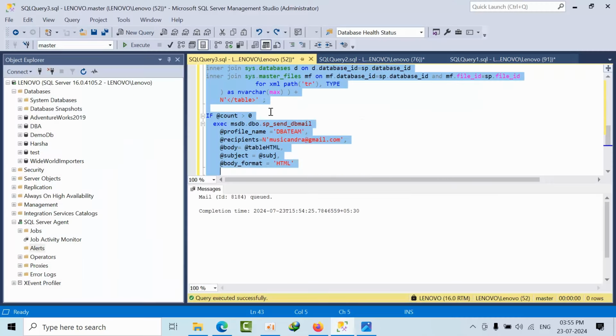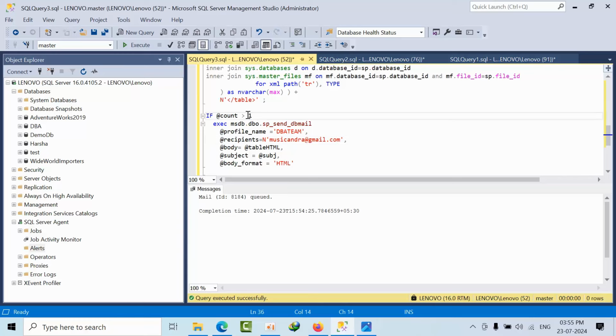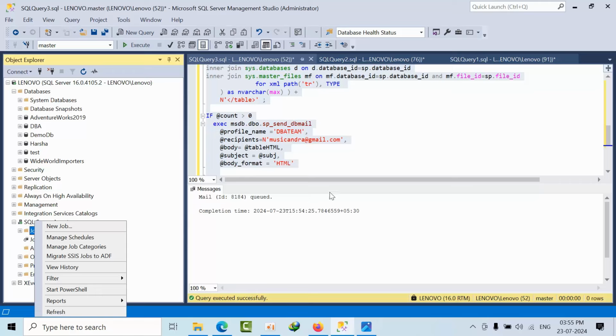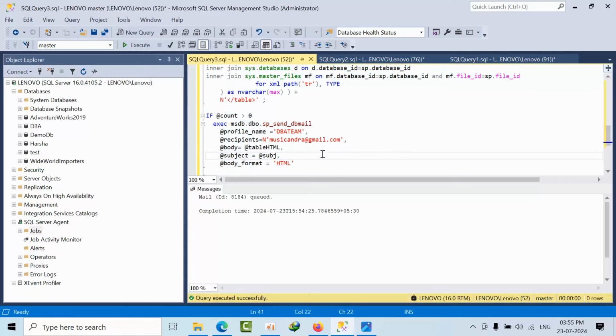What we need to do is copy this and create a job that should run if the count is more than 0, or you can use a count of 1. If there are more pages, it all depends. If it is 0, then you don't get an email. You just change the logic, and if old pages are there, you come here and change the counter. Copy this code and run it every 1 hour, 2 hours, or 3 hours, something like that. It may be some burden, but you can configure it every 1 day. If there are records, it will send the email, otherwise it won't disturb us.